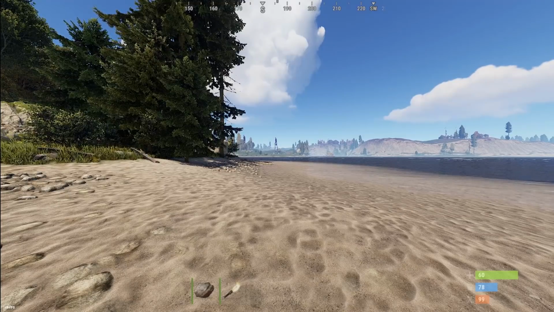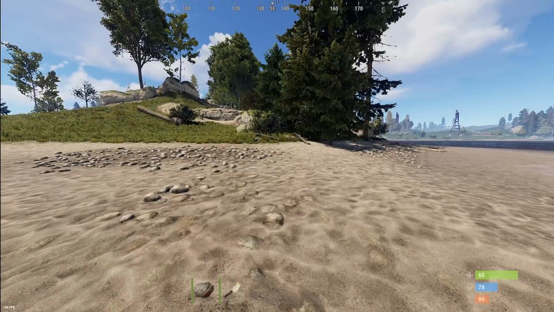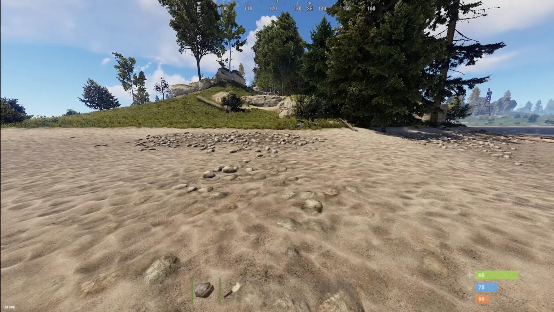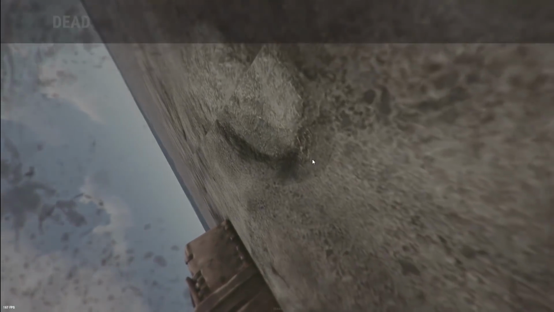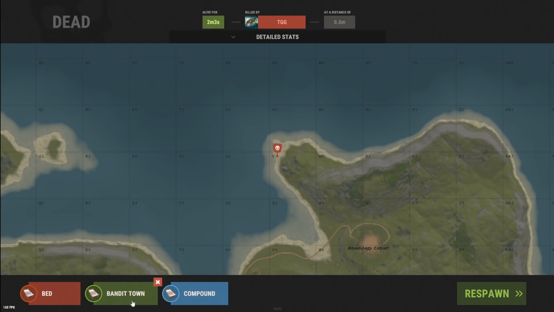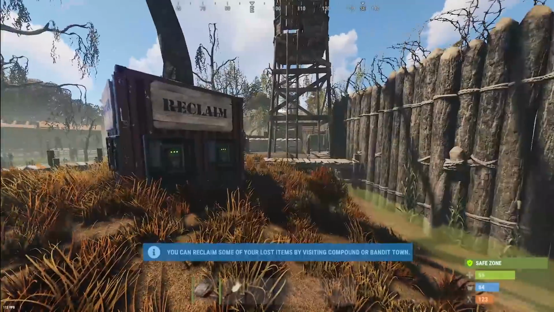And when you die, whether it's suicide, an animal killed you, or a person killed you, all that, it's going to do the whole reclamation chamber thing. So right now, we're going to actually go ahead and use the new suicide button. Bam. We killed ourselves, guys. And we'll now show that with this game mode, you can spawn on Bandit Town or Compound, which is pretty cool. So we're going to go ahead and spawn at Bandit. And it says you can reclaim some of your lost items by visiting Compound at Bandit Town.